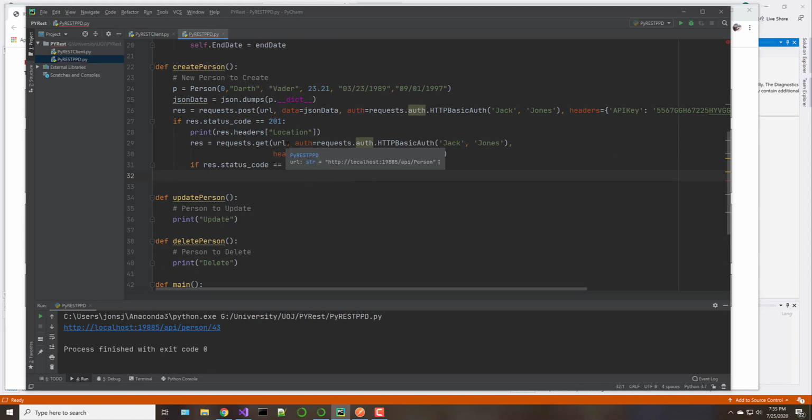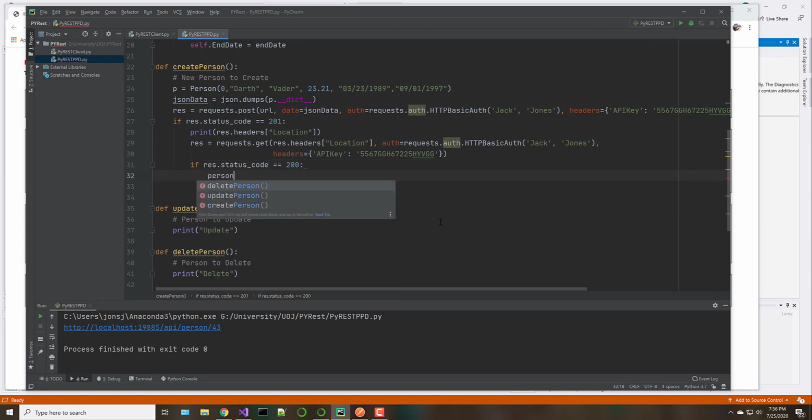The difference is that instead of passing URL, we are going to pass res.headers and location, because it doesn't matter where it put it. It's telling us where it is, which is great. And then we have all of our authentication in here. And in this case, it will return back a 200.